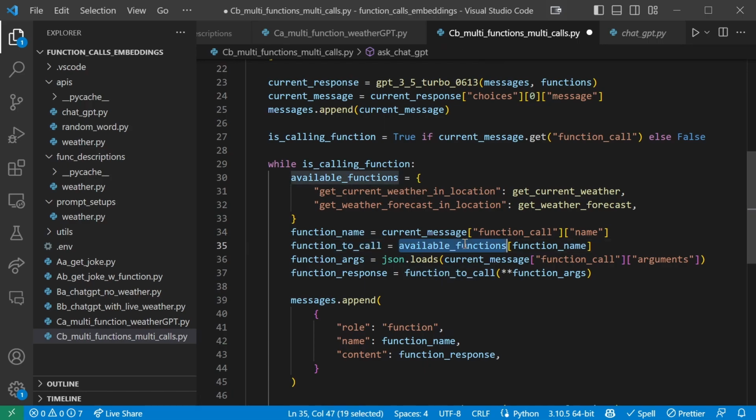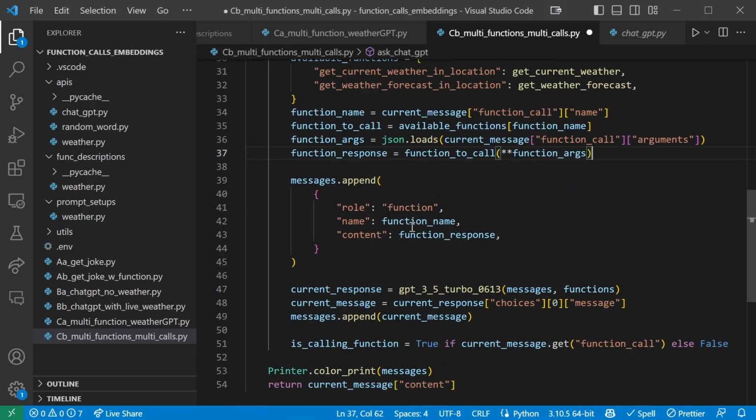We extract the reference to the real function using our available functions dictionary. We load the function arguments using JSON from the arguments ChatGPT sent us, saying: okay, I want to call the function with these arguments. And then we simply get the function response, which is a function call passing in our unpacked function arguments.